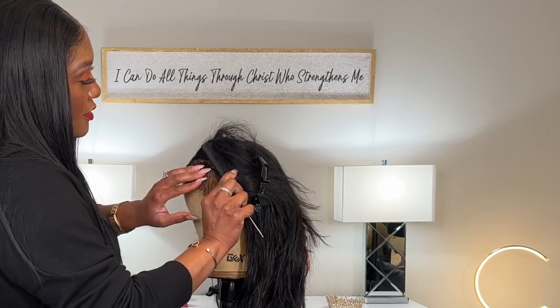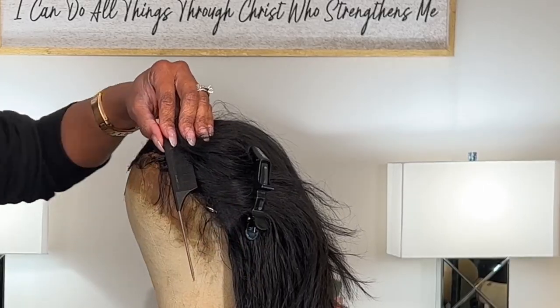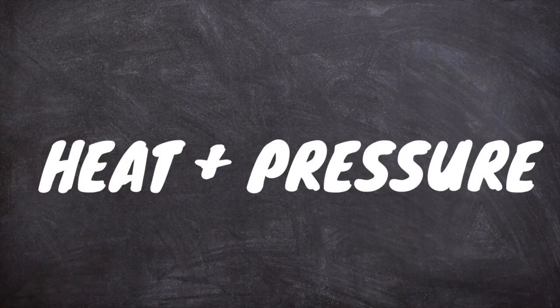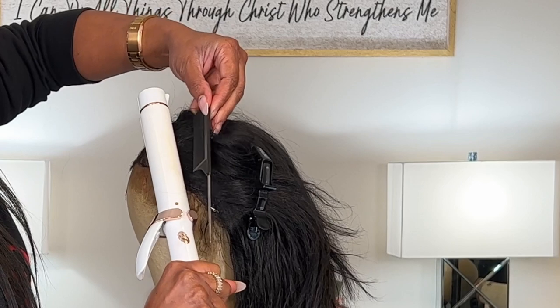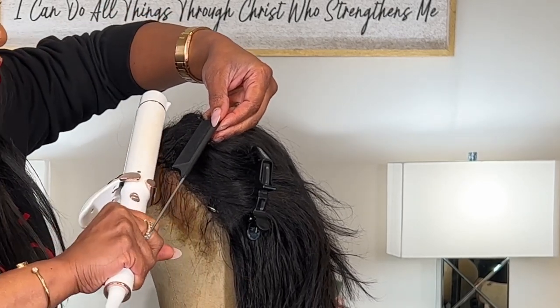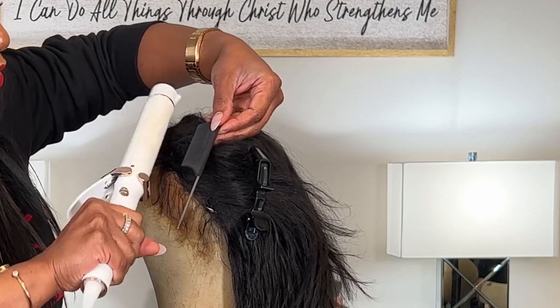Okay, same thing. Take that comb, you pull it right there. You take your heat along with the pressure that you're going to apply. Let it go back into the wig. Flow right on back into the wig.